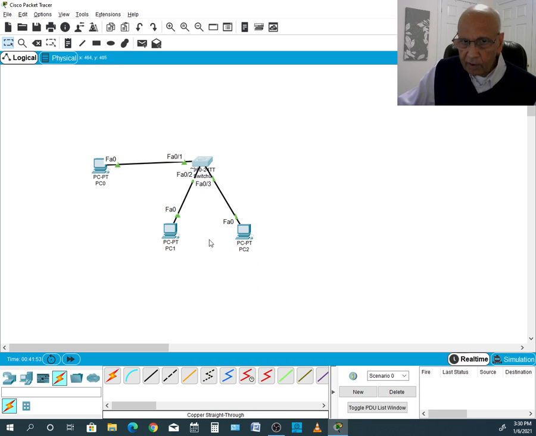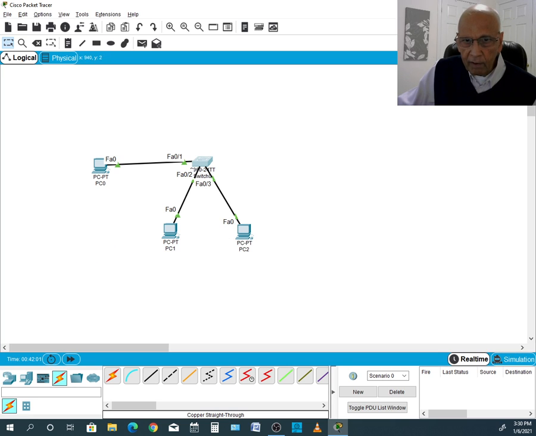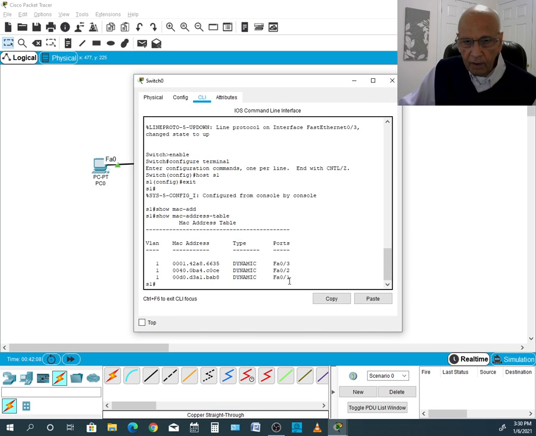But if you have an entry there, like we have, the system knows that this guy wants to go to computer 3, because it knows the address of that interface. You can see that it knows the physical address of the device on port number 3. So if you are on port number 1 and you send a message, it will give it directly to that port. Otherwise, if you have nothing here, the system is going to broadcast to all remaining ports.